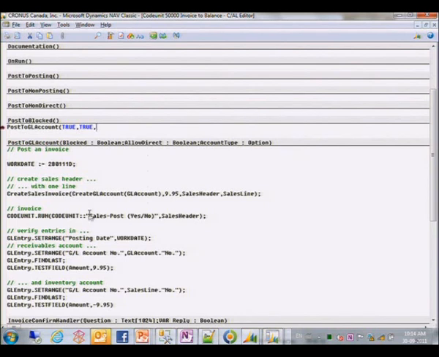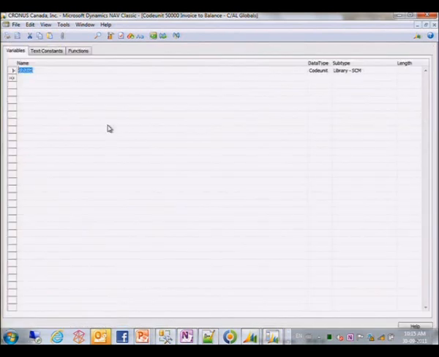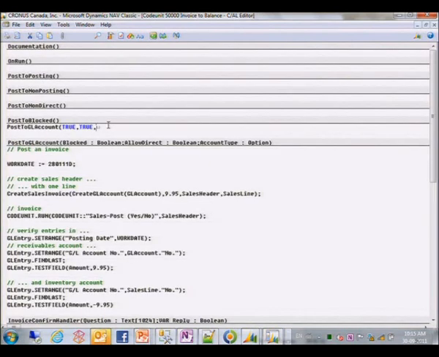So I just define this dummy const GL account to do that, in order to get to that type.